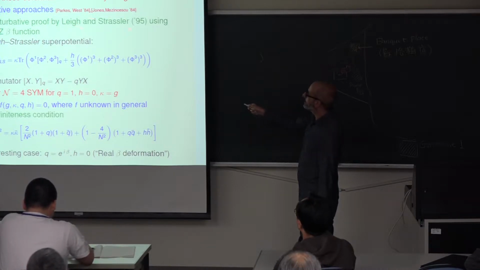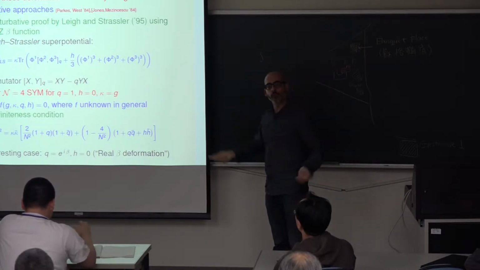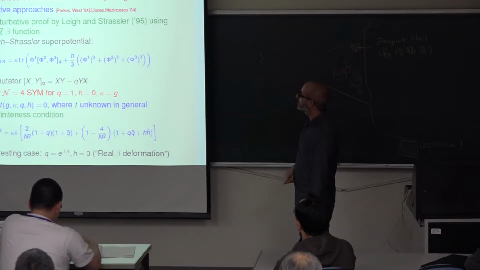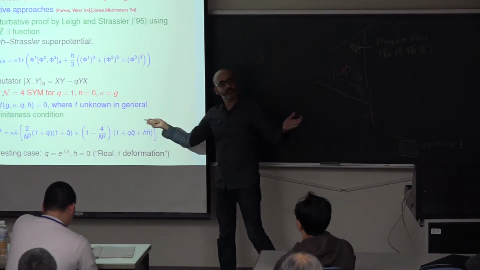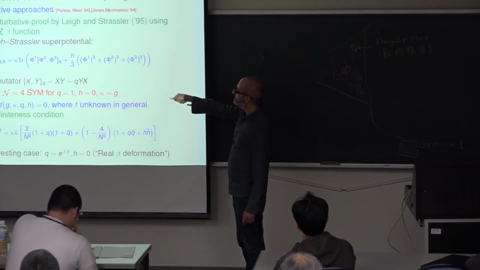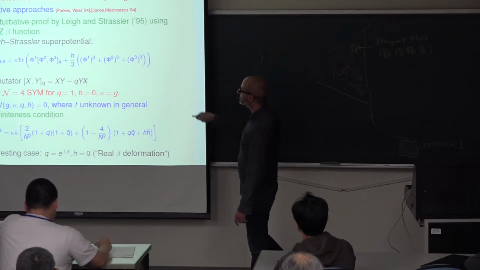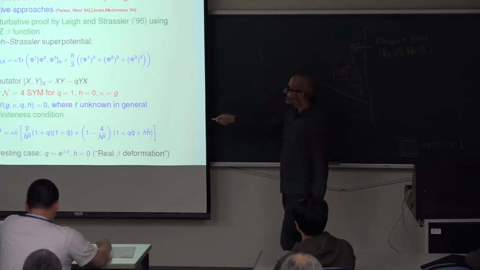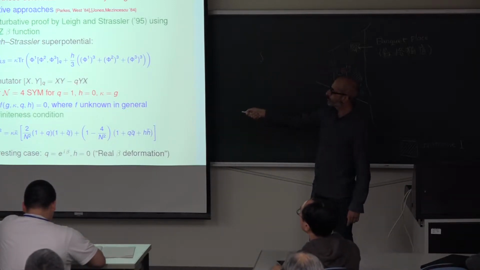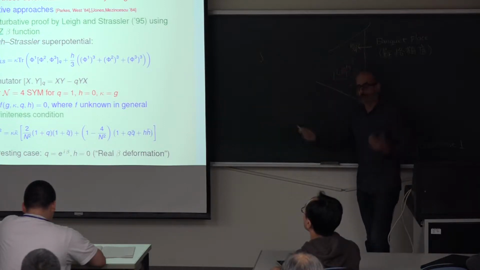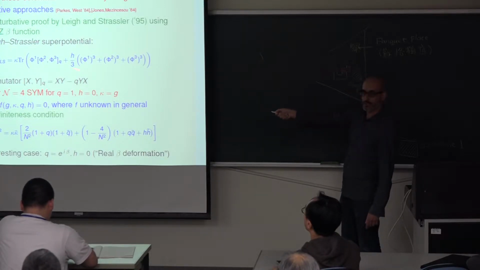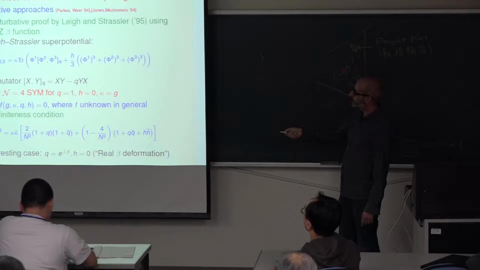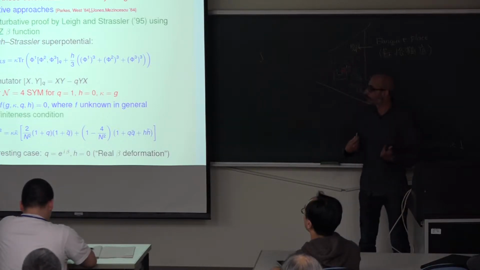This was done in an exact, non-perturbative way by Leigh and Strassler in '95, and they came up with this. So there are two things that you can do, basically, to the N=4 superpotential to preserve exact marginality. One is to convert the commutator that was in the previous slide to a q-commutator. So you add this q here, and if q is not equal to 1, then this is known as a q-commutator. The other thing is you can add this cubic term, but only in this particular combination of the fields. Now, if you take q = 1 and h = 0, then you fall back on N=4.